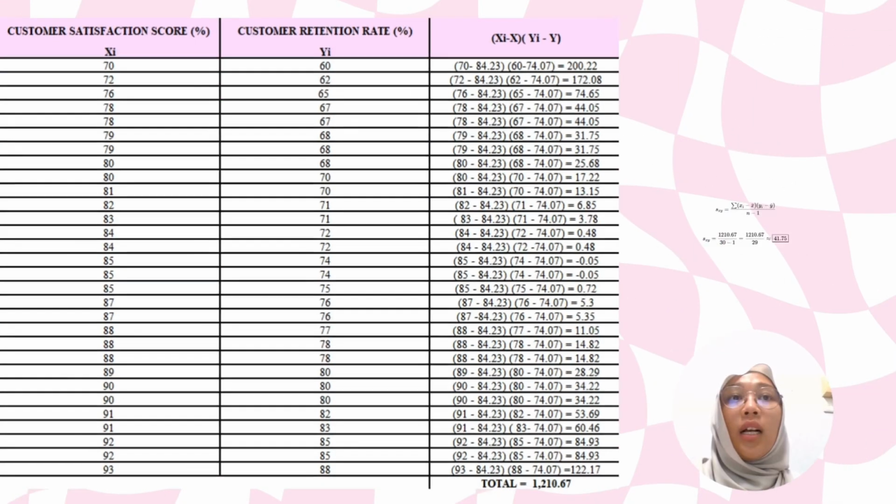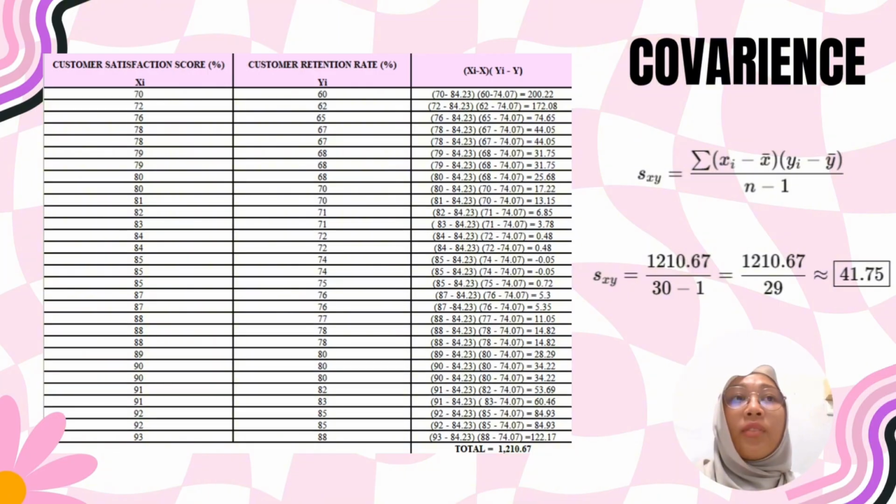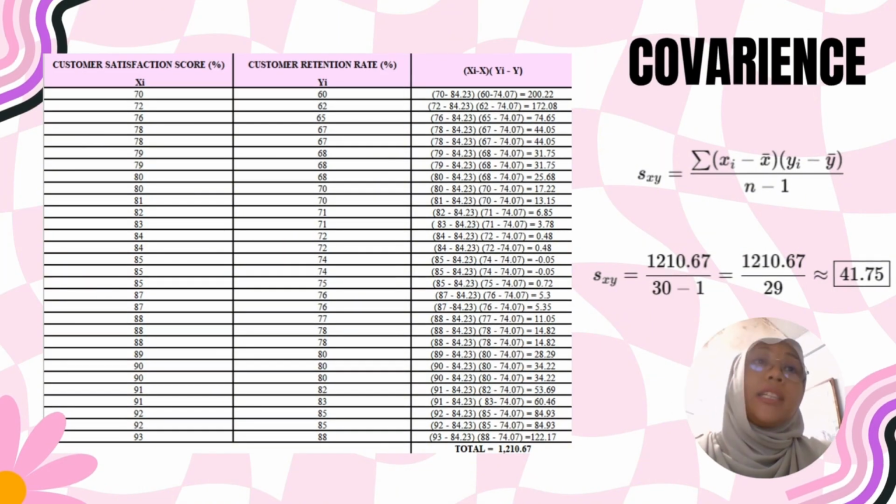mean. The upper side of the formula shows each pair of X and Y data points, where we multiply the results of the two subtractions we just did. The N is the total number of data points that we have, which is the customer satisfaction score and retention rate pairs. Okay, now let's take a look at the calculation I just did in part 5.